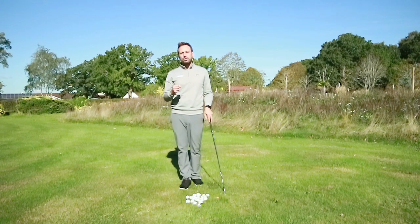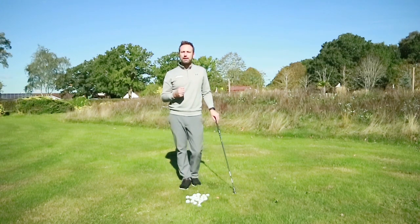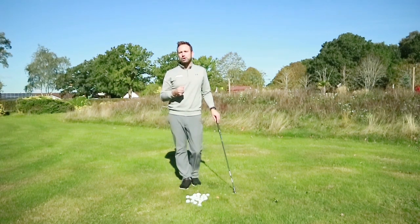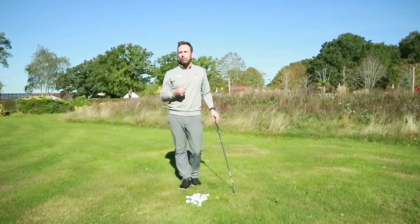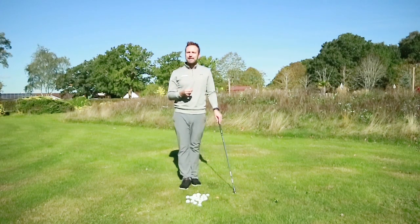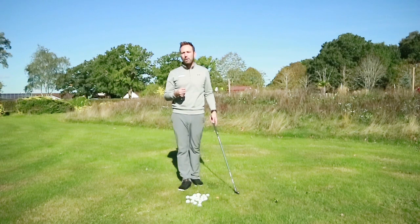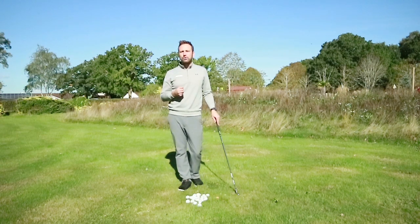I've got 3 drills which I'm going to share with you as well, which are going to make a massive difference as you can get the feeling as to what it should actually feel like to be able to shift weight and create rotation. And we're also going to have a little look at some professional golf swings as well, so you can see the movements that they create are the same as I'm discussing here on the channel, and that equally you can introduce it into your game as well, as much as I get the guys introducing it to the people I work with on a one-to-one basis.